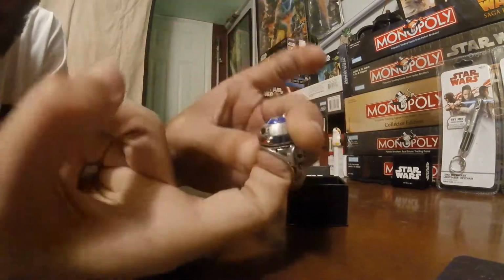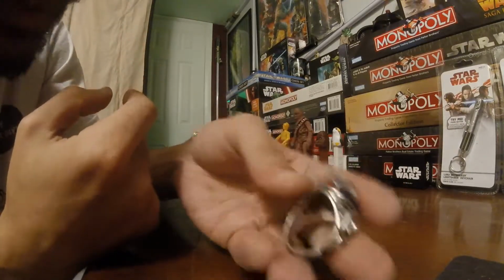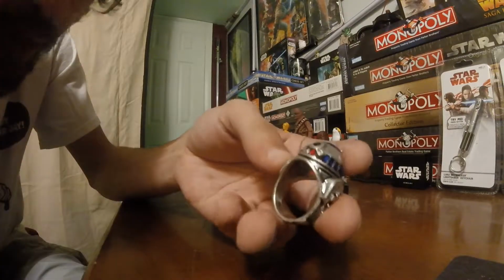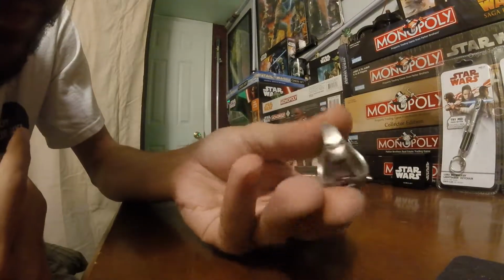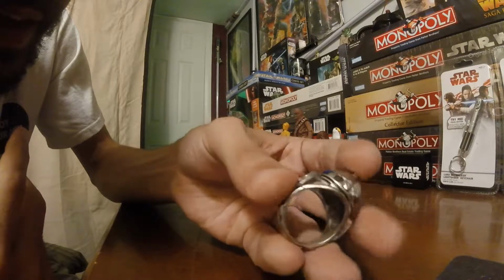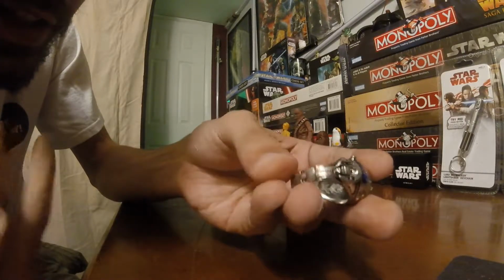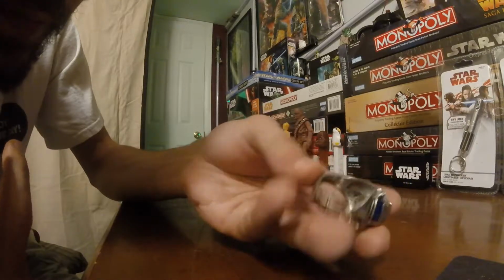You can put your hand inside, so it's hollow, it's not really heavy. It has a little weight to it, but it's not super heavy. It's like a really good size, a good weight to it for its size. It's really cool. I just definitely suggest going on Amazon, checking one out, see if there's still any available.